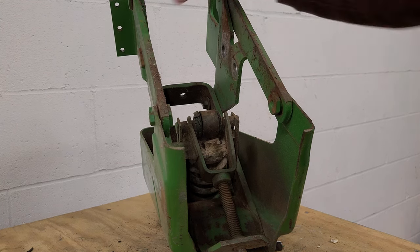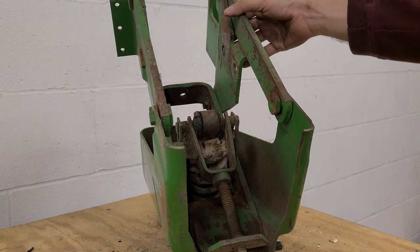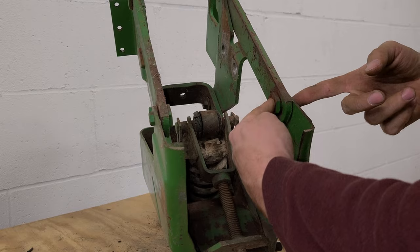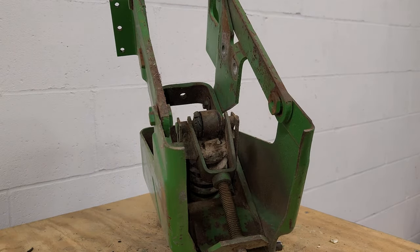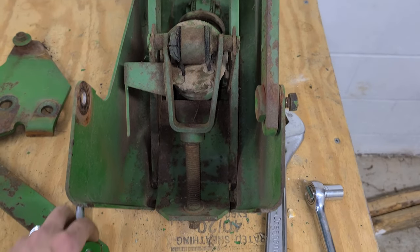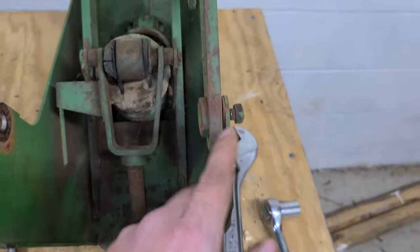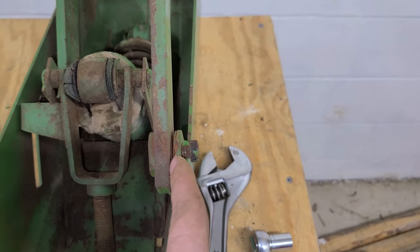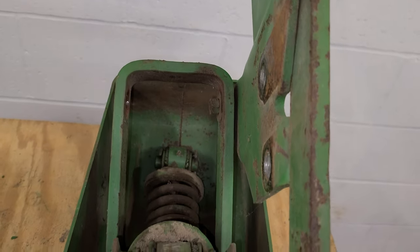To start taking this apart, I'm going to take these pieces off here. You do have a left and a right. I'll take this out here and here on both sides and see what we've got. On this part, the washer went in between the pieces, and back here the washer goes under the nut.